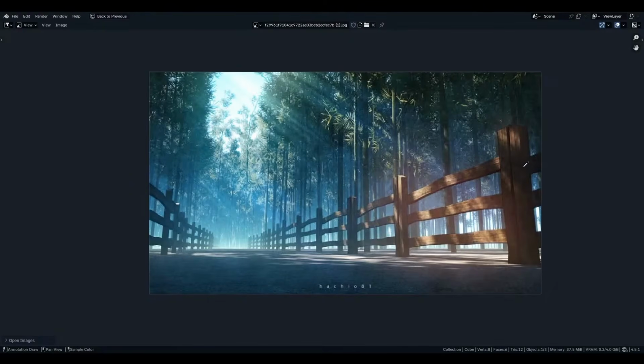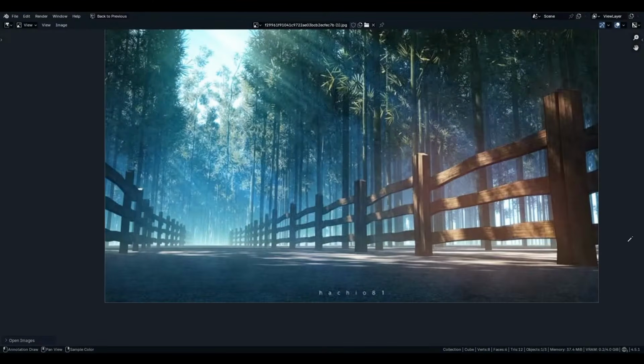I have a fence, but it's not similar to this, okay? I have bamboo stuff, okay? Bamboo stuff will work for this scene. And volumetrics, maybe I'm going to use Cycles at this point because if I use EEVEE, it's not good with volumetrics. So let's break it down.